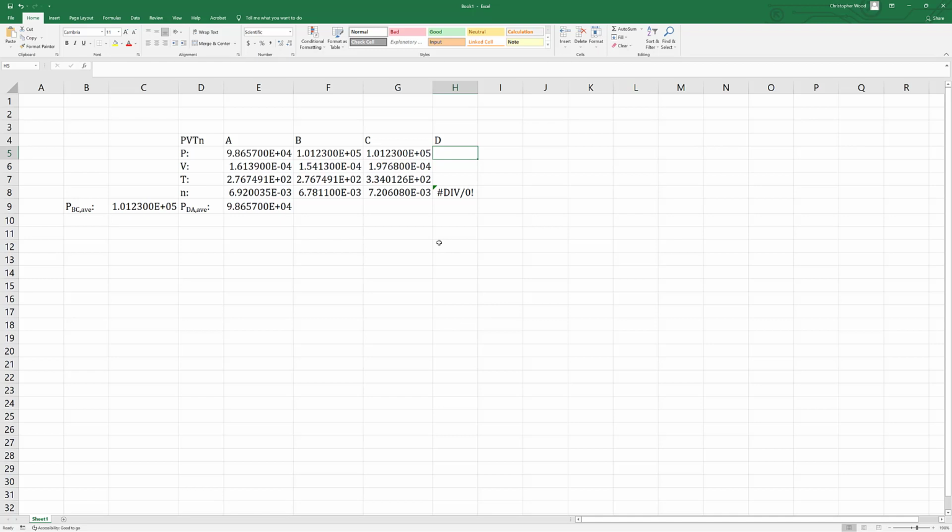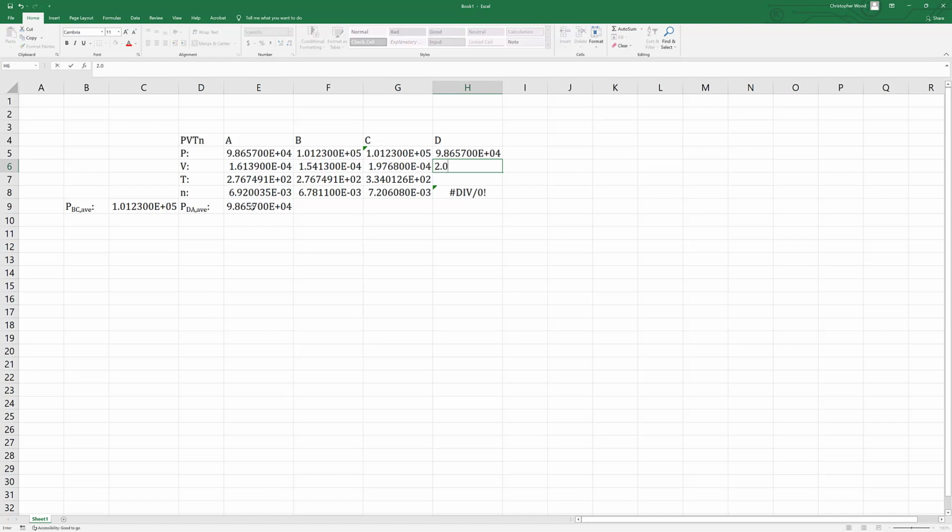The pressure at thermodynamic energy state D is the same as it is at A, which again is why we're using the average. So let's just do equals and click PDA average. The pressure at D is the same as the pressure at A. Let's just use that average value. The volume at state D was collected using a rotary motion sensor and was found to be 2.0563 E minus 4 cubic meters. The temperature at state D was found to be the same as the temperature at state C.